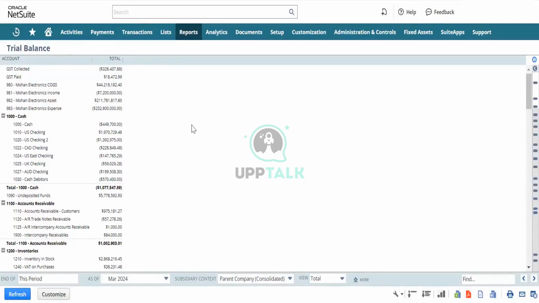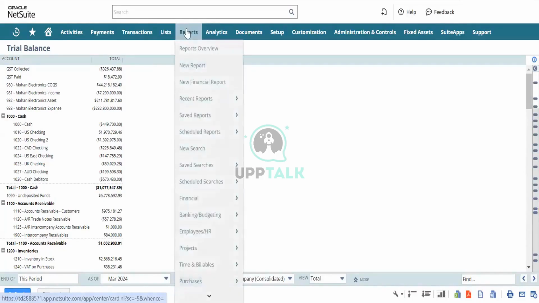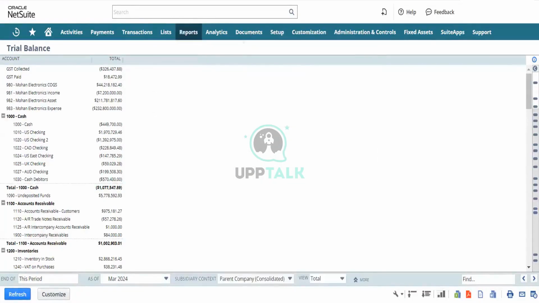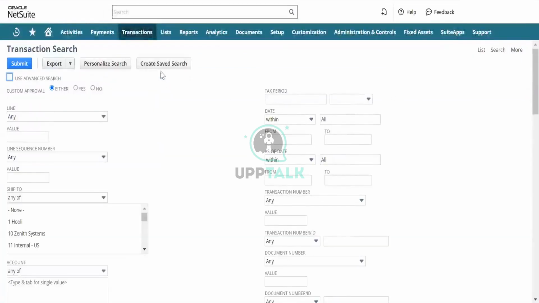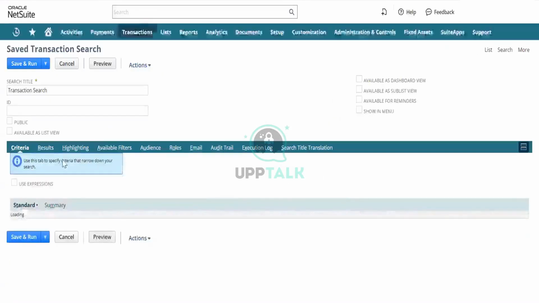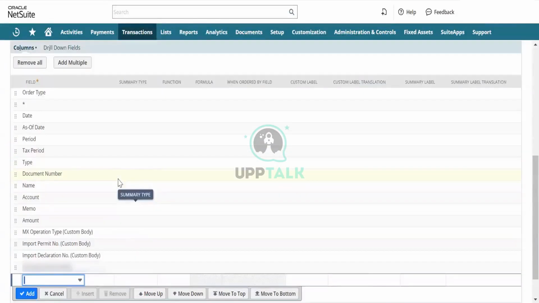In the implementation, you will face a lot of issues like that. Saved search is the most commonly used tool. Once you have hands-on with NetSuite, you can learn on your own how to get the results. I need a field value in my search, but in a certain way that value is not properly coming.